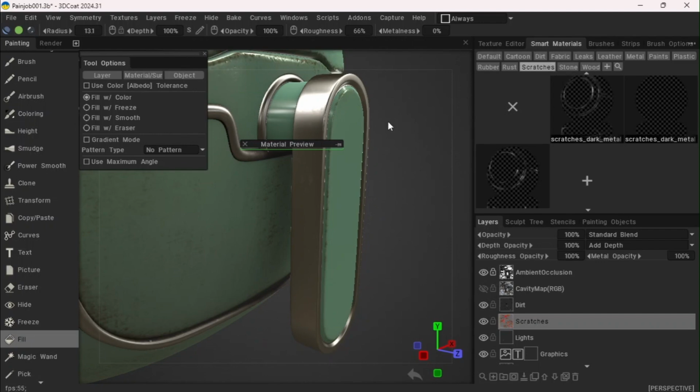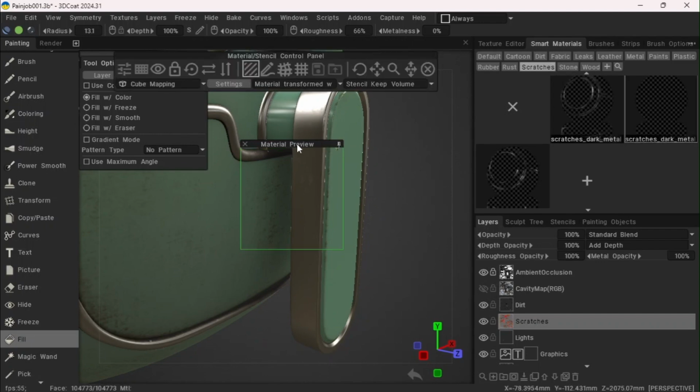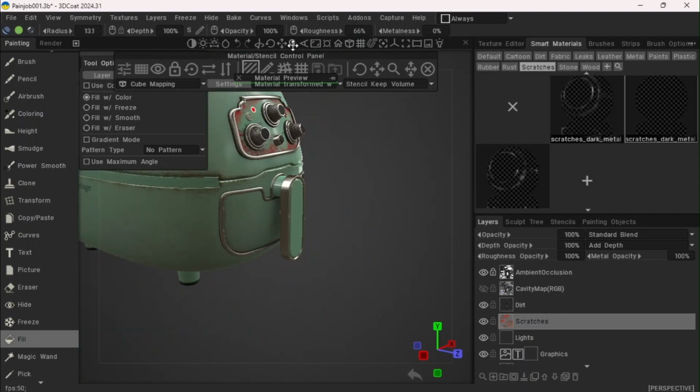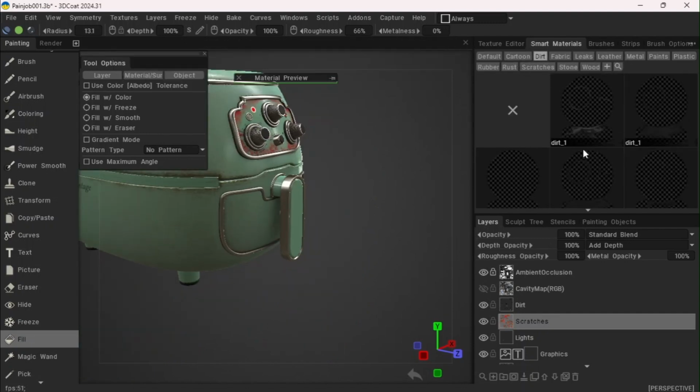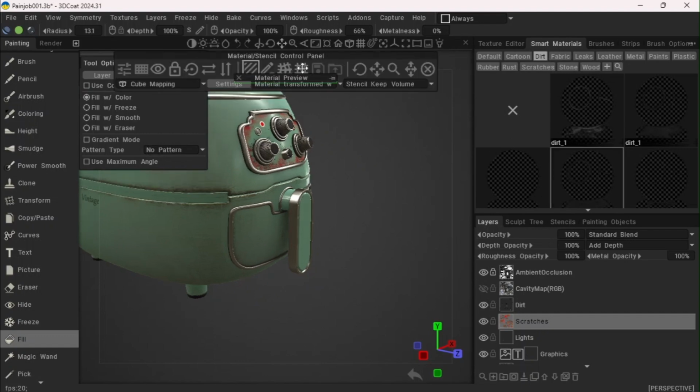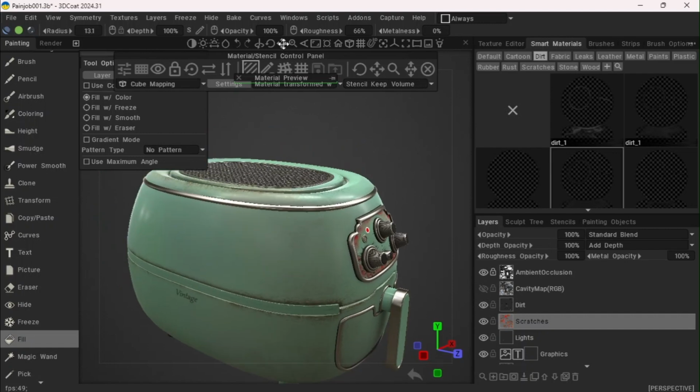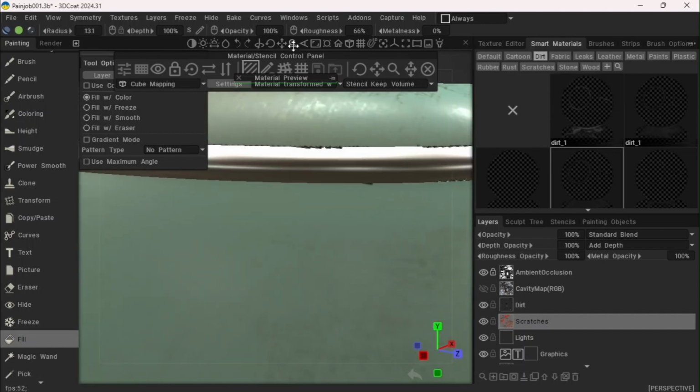Scratches on it, yeah. Great. So on the dirt still, I need some dirt on these top metal parts. They look extremely clean, and they need some dirt. So I'll probably apply that.